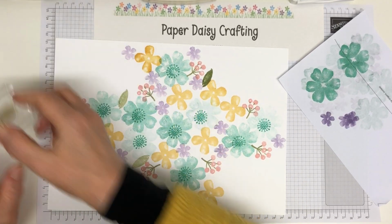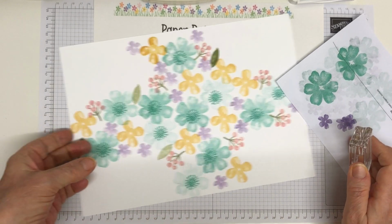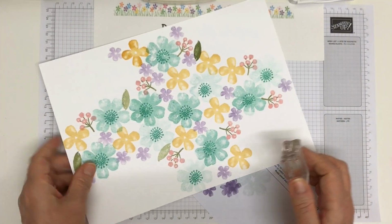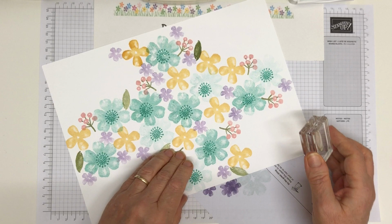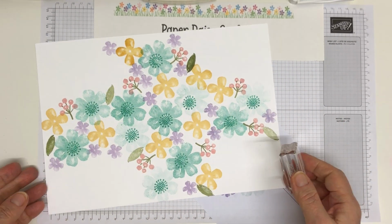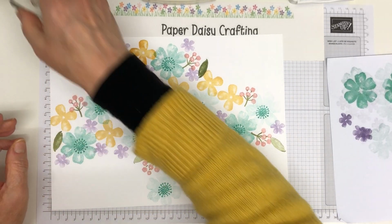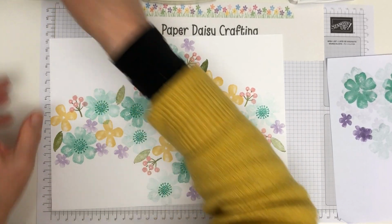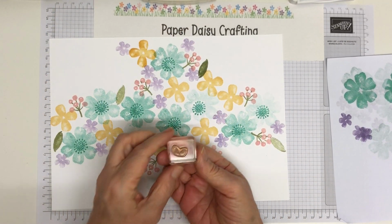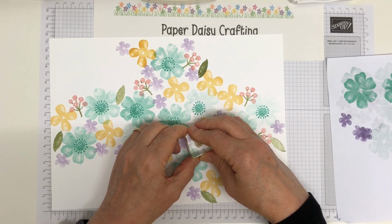And then maybe one down here. I'm going to just put my piece of paper underneath because I don't want it to ruin my grid paper. And then one going off there. Some of this will be cut off because this is slightly too big to fit our card blanks. And then I'm just going to go with the little leaves as well. Two little leaves on here. So just fill in some of the white spaces.